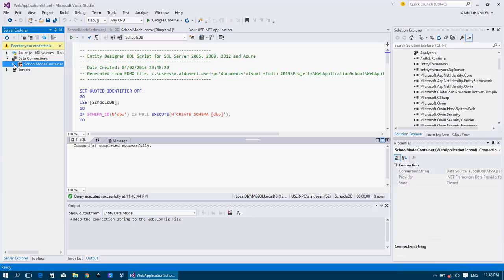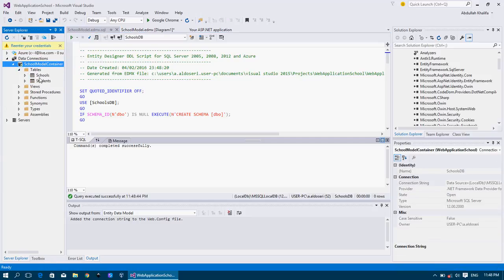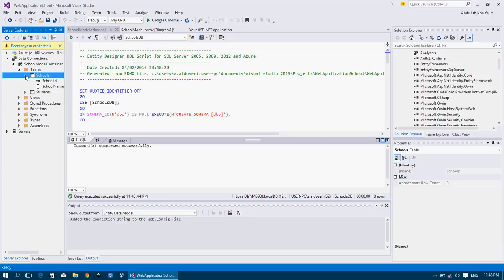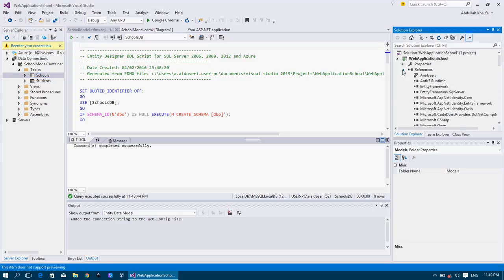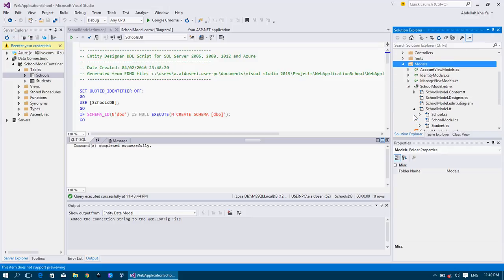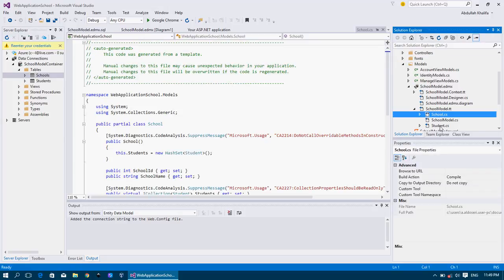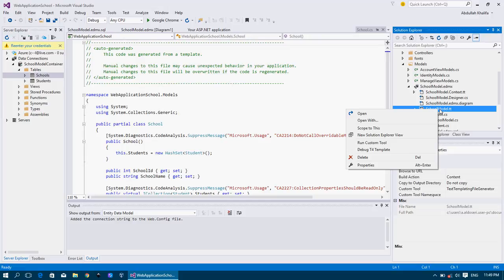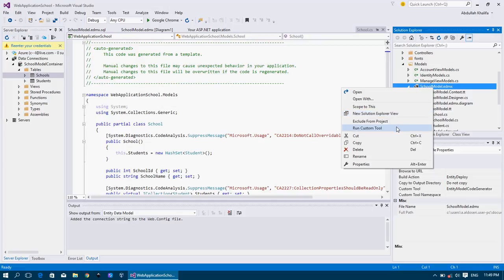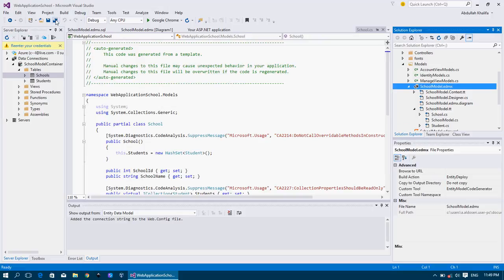Go to your database here from Server Explorer. Go to Tables. These are our tables. If I go here, I see the column names. So for now, we are okay. Click Save All. Now also, when you generate our code and we got our database, if you go to Solution Explorer here, you will have classes under SchoolModel.tt, and these classes have been generated. If the classes do not appear, right click on School.tt and choose Run Custom Tool. If they still do not appear, do it here with Run Custom Tool. Okay, so just build your solution.